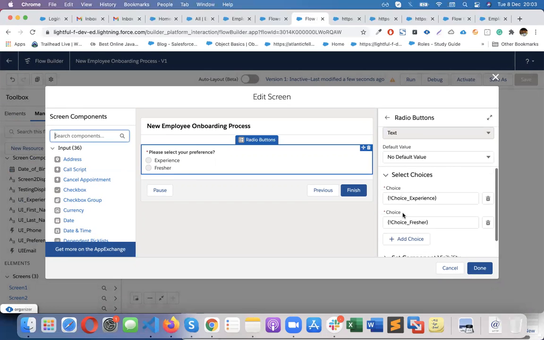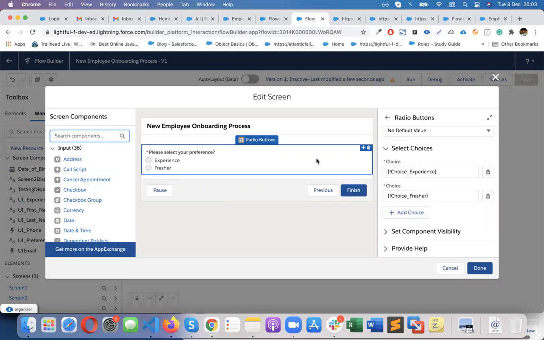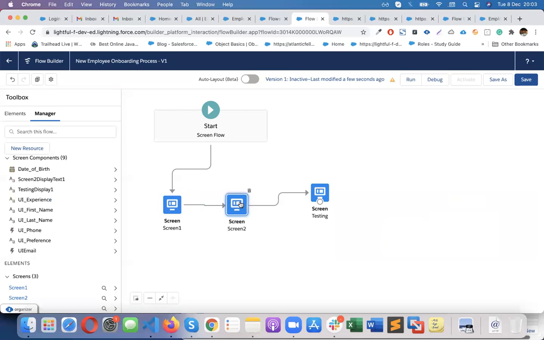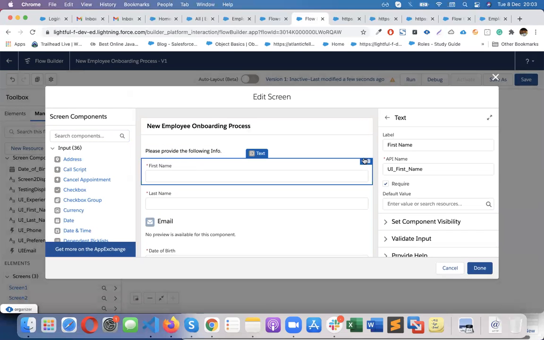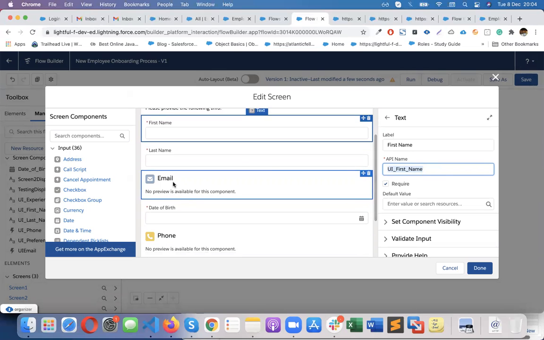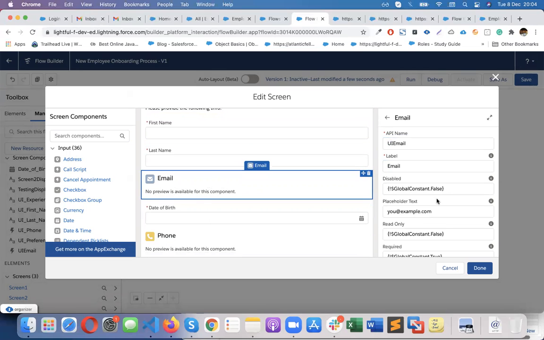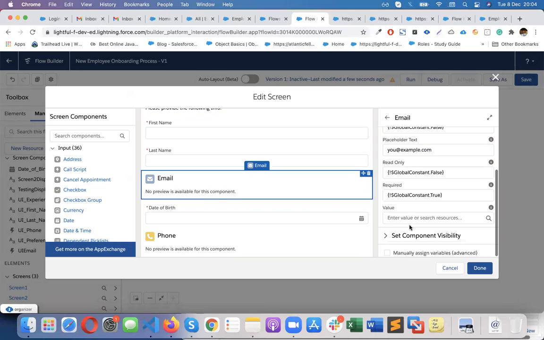Hello? Yes, Sampath. Yeah. Here there are 2 choices because I need a choice. That's why I entered like this. Then in the screen, if it's a text field, you can use directly this API name to get the value. Whatever you entered, in order to get the value, you can use directly. But if it's a compound field like this, generally you ought to take the API name. On the API name, you ought to use this value.